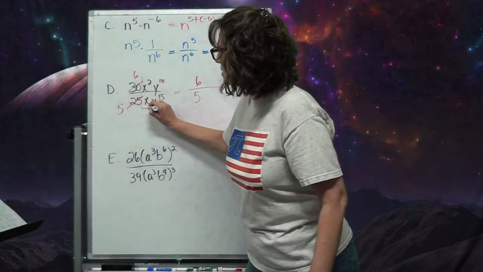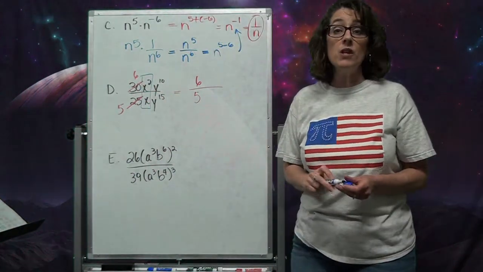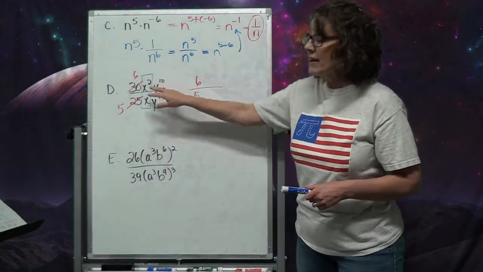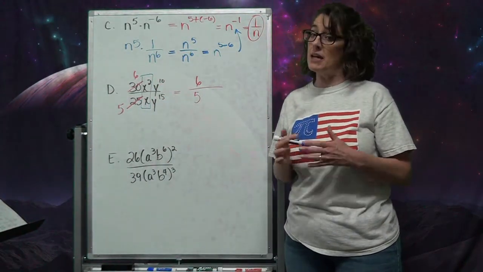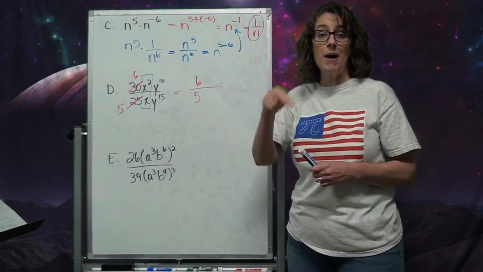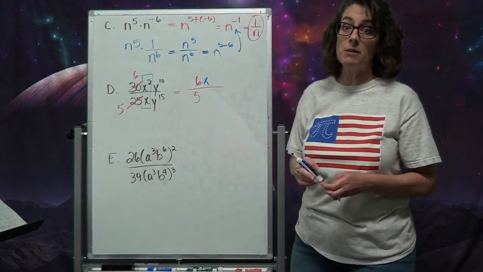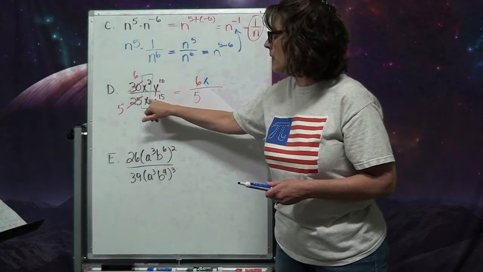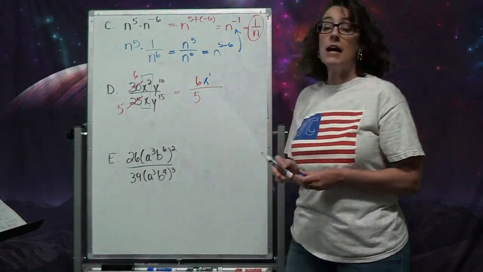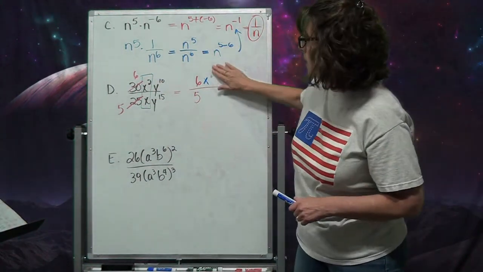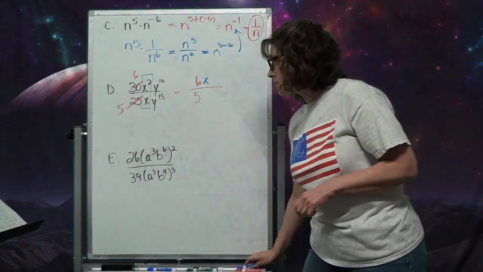So when I deal with just these x's, because I need to deal with the same base, here again, dividing those bases when the base is the same, I'm going to keep the base, I'm going to subtract top minus bottom. So I'm going to keep that base of x because it's all about the base, and subtract 2 minus 1 gives me a 1. Now I don't need to show that exponent of 1, but that is what the exponent is.